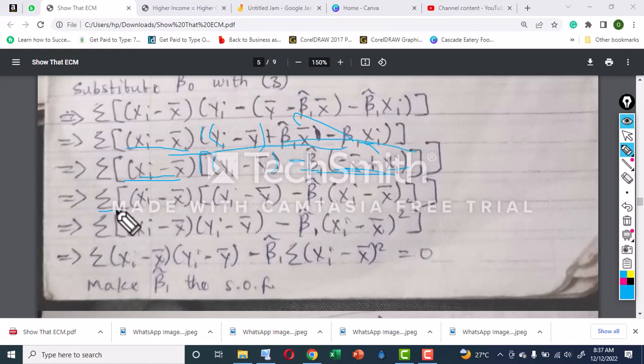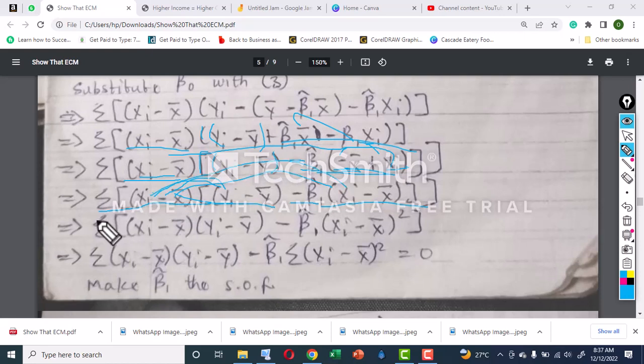So we now continue. We now have summation of this, then inside the big bracket we have this minus x bar. Then we arrange this so xi comes like this. It still remains xi minus x bar. So that's how we now have this. You use this guy to multiply this. That's why your big bracket is important. Suppose you have mistakenly omitted your big bracket, you will not know that you have to multiply this with the two of them. You might just multiply this with this alone, but that will be wrong. So you need to multiply this with this, and multiply this with this.